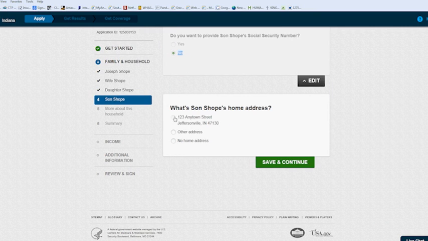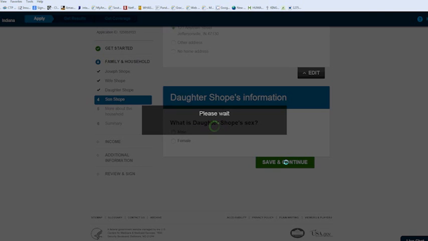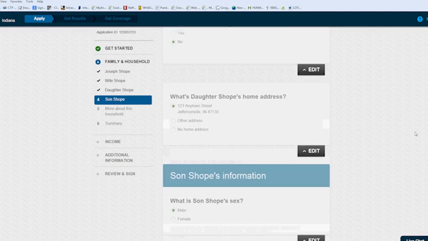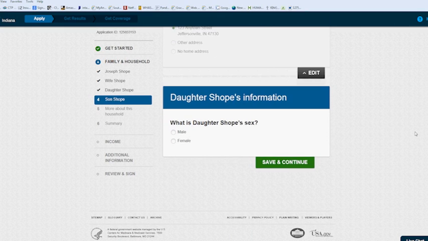Okay, what is son Shope's home address? Again. Okay, what is daughter Shope's sex? Male or female? And I'm looking going, is this right? Because we've done all this already once or twice.